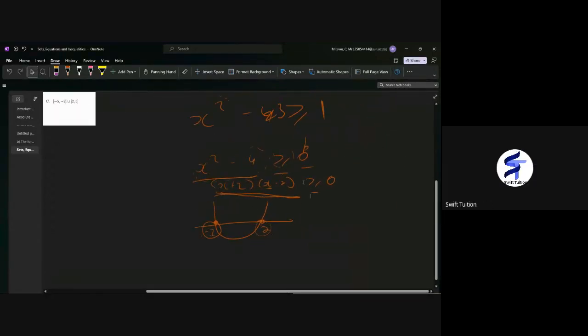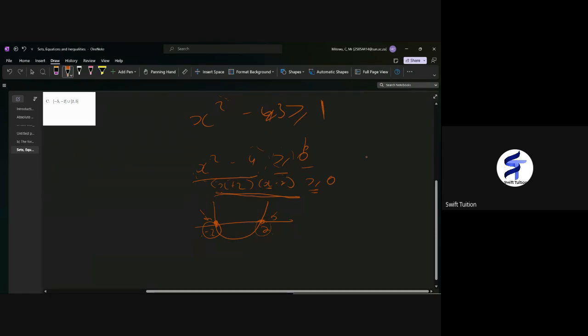Okay, perfect. So the important thing is for us to first find when we are equal to 0, and then we can work our way backwards from there, because we know that when we are equal to 0, that's when we're hitting the roots over here. Then we can answer the question: when is this graph greater than or equal to 0? In other words, when is the graph above the x-axis?